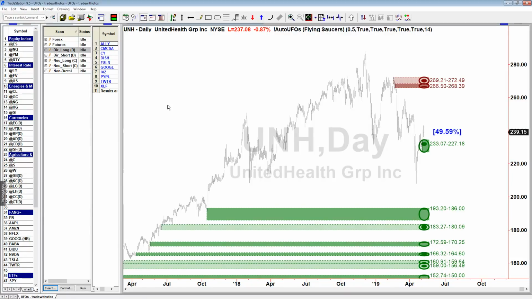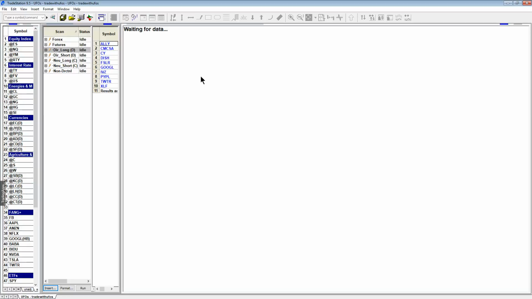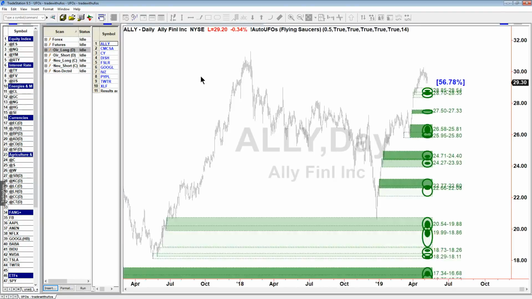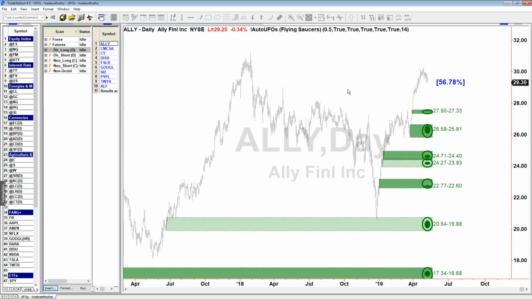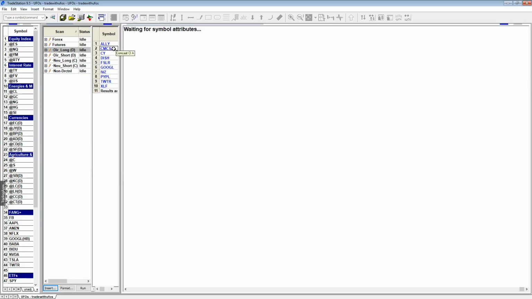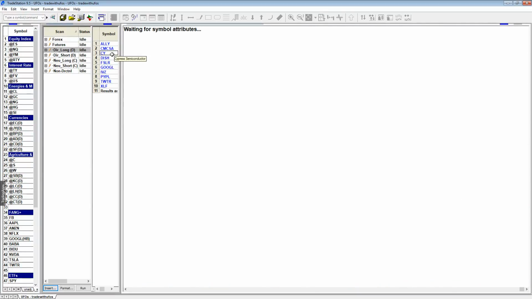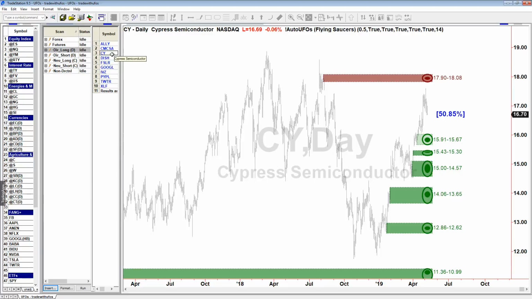Okay, guys, so let's begin with directionally long, where we can see we have a collection of trades that could be good candidates for us to go long and make profits out of moves to the upside. There are many stocks that have been falling hard in the past, let's say 2 days, and this is bringing many stocks nearer to green UFOs. Ali has been falling down, but not that much. So let's take a look at Comcast. Comcast seems to be a little closer to the UFOs, but not that much. What about CY? And by the way, I'm using the daily time frame as we speak. CY is a little bit in the middle of nowhere. What about Dish?